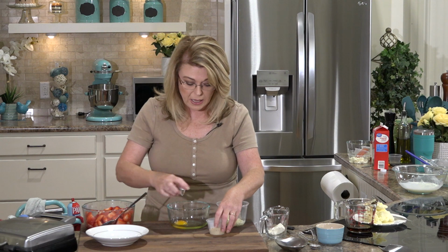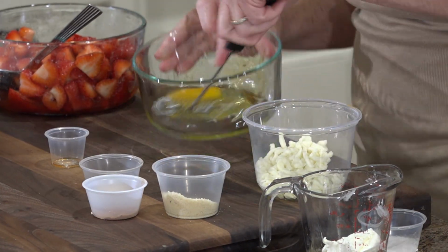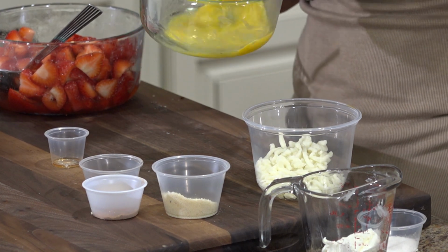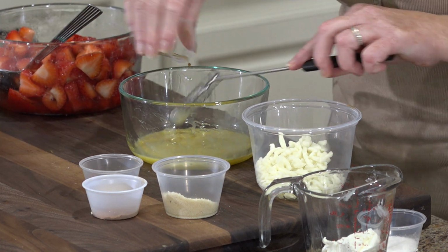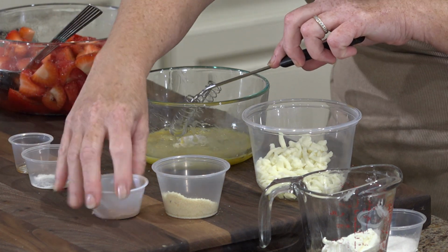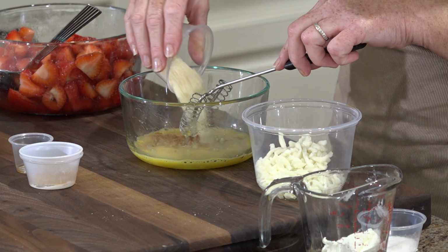A little bit of vanilla. Again, 1 egg. Your basic recipe is going to be the same. Beat that up. Okay. We added our vanilla. This is just some sugar substitute, some cinnamon. Because you can't have cinnamon roll without cinnamon.